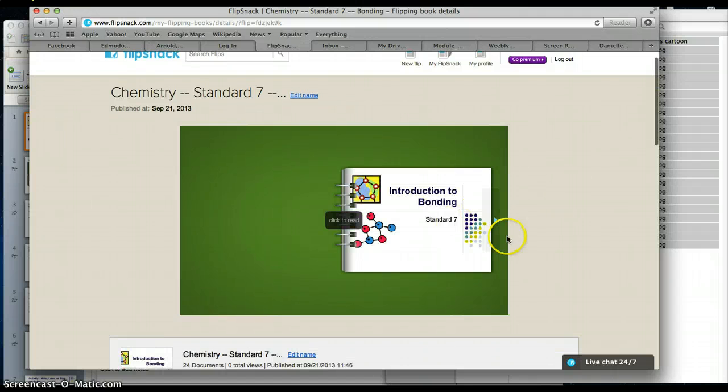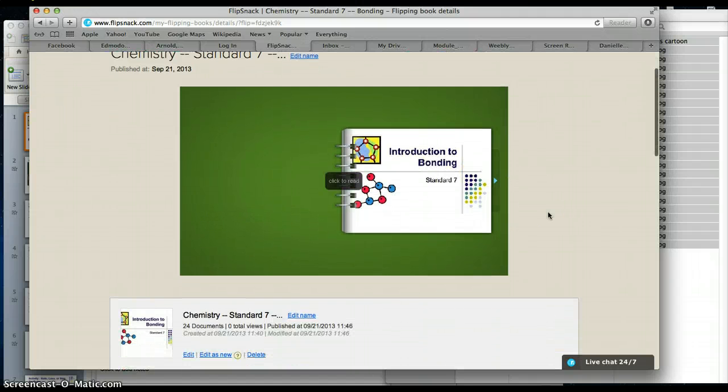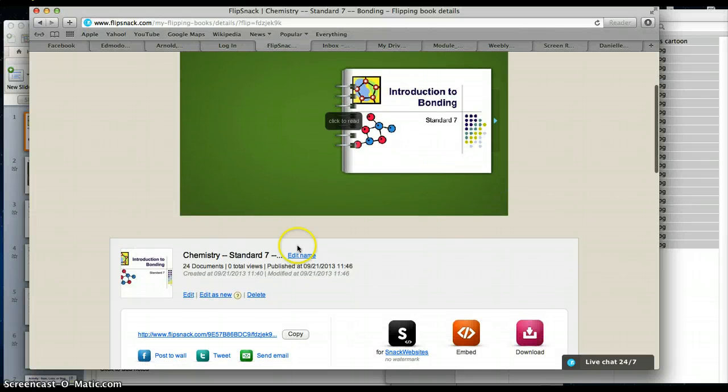And you can see our little flip book ready to go. You do have the option to edit your book, or you can edit it as new, which means it starts from the changes that you made before, or you could delete it completely.